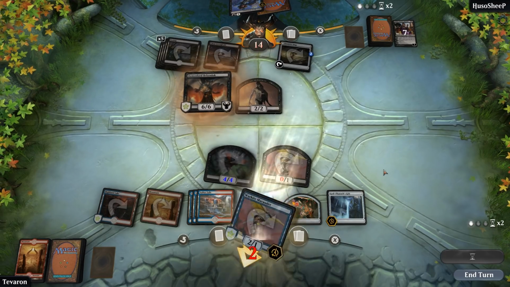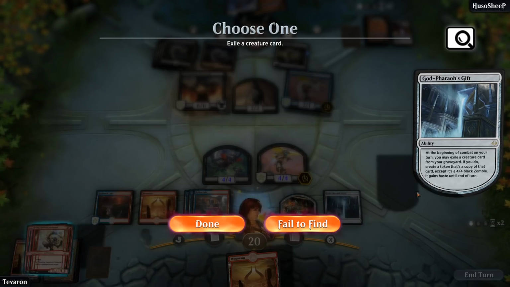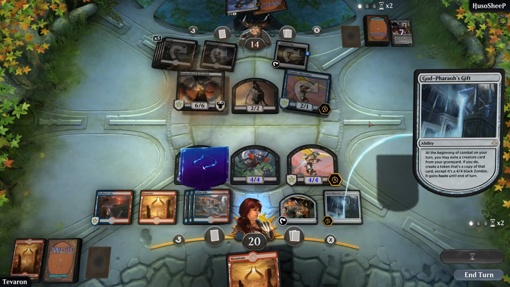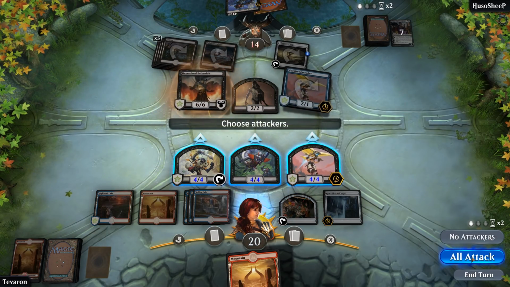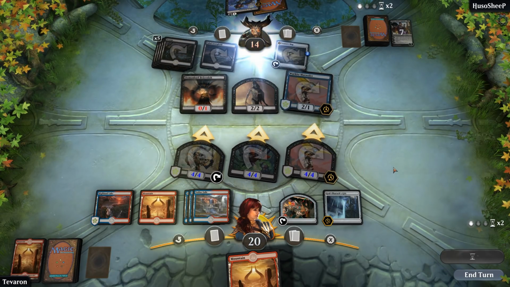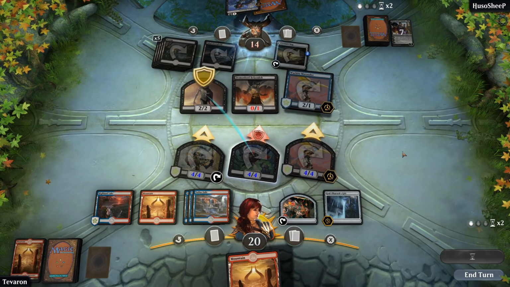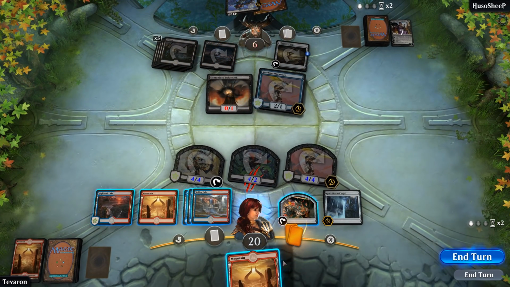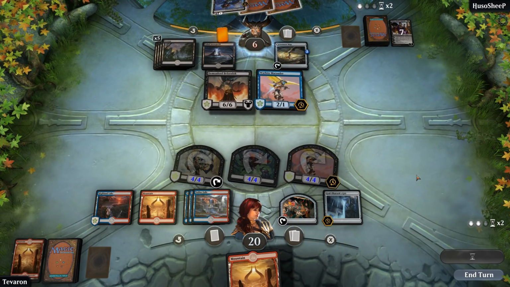Yep. Well, that is not what that is. Let's go to combat. We will grab a Firebrand, and we will go to attacks. All attack. Trigger here. Alright, we'll hold this mountain this time. Perhaps we'll induce them to use some sort of discard effect.